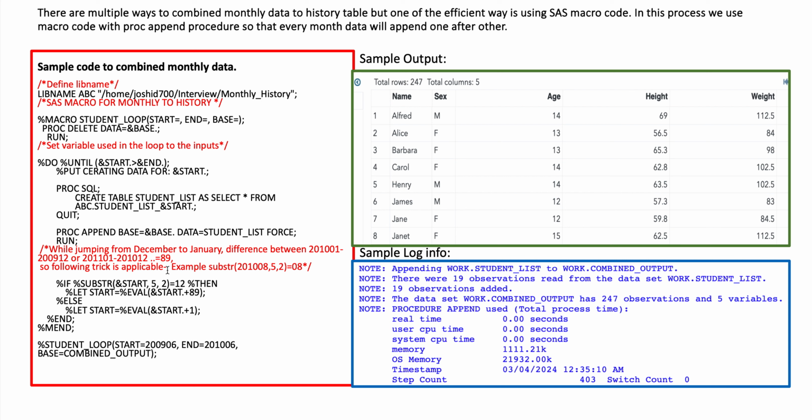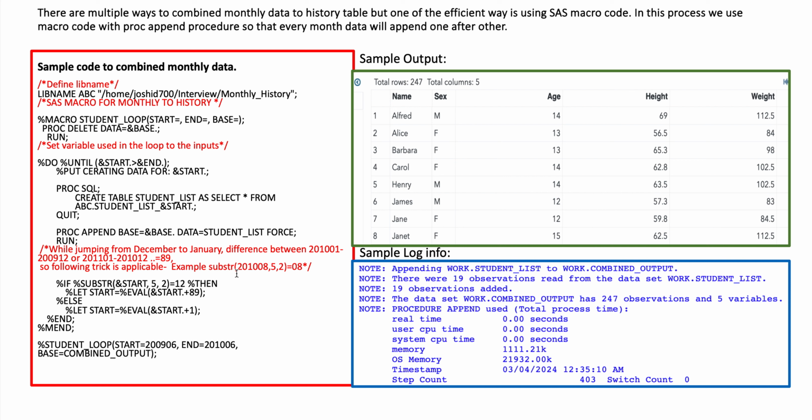In this case we use %if, that means the if condition is used. %if, and the %substr function is used: %substr(&startdate, 5, 2) = 12. Then use this condition. What does that mean?